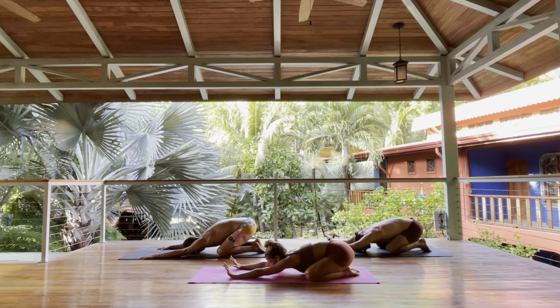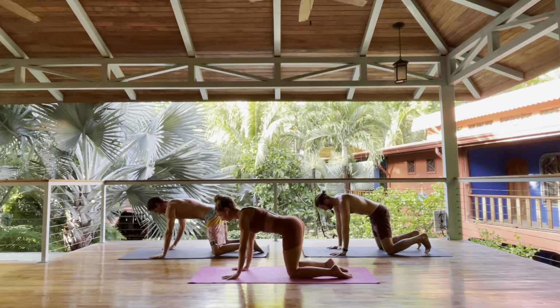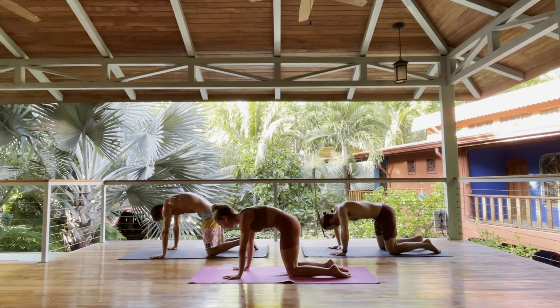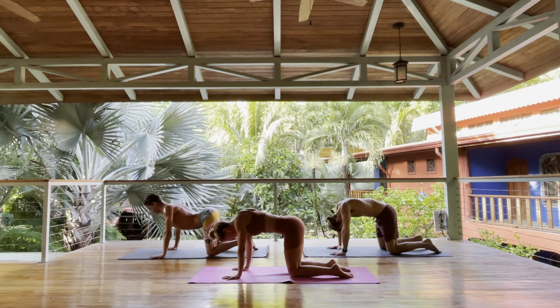Good. Let's come on up to a tabletop pose. Shoulders stack over wrists, hips stack over knees. We'll just take three simple cat cows here. So inhale, drop the belly. Open up the chest. Cow pose. Exhale, push into the mat, round the spine, tuck the chin toward the chest. Again, broadening through the shoulders. Two more connecting breath to movement.